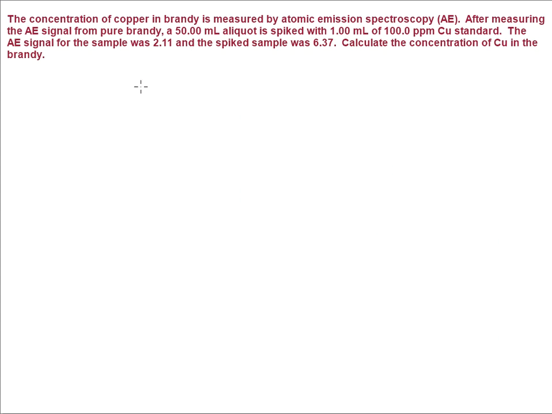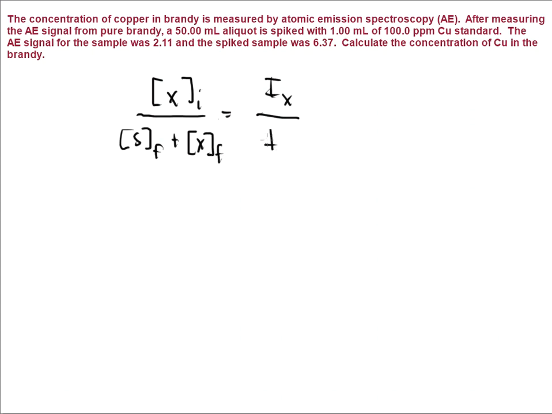All right, so like we said before, we have to start with an equation: [X]i over [S]f... equals I of x divided by I of x plus s, that is, [X]i / [S]f[X]f... So we've got to figure out what goes where. That's the equation. You got to know that equation, right? And when you think about it, it's not really that difficult.